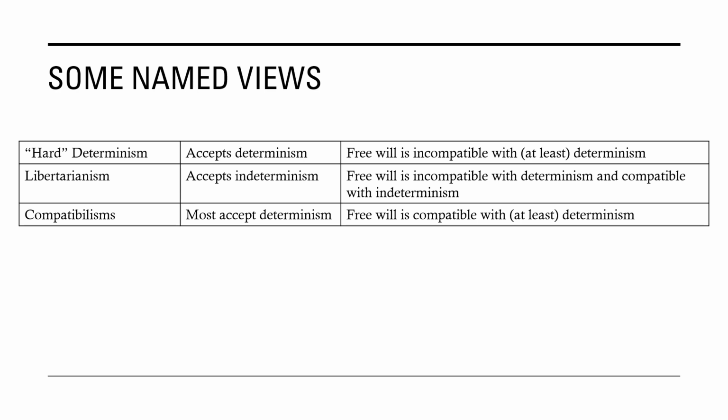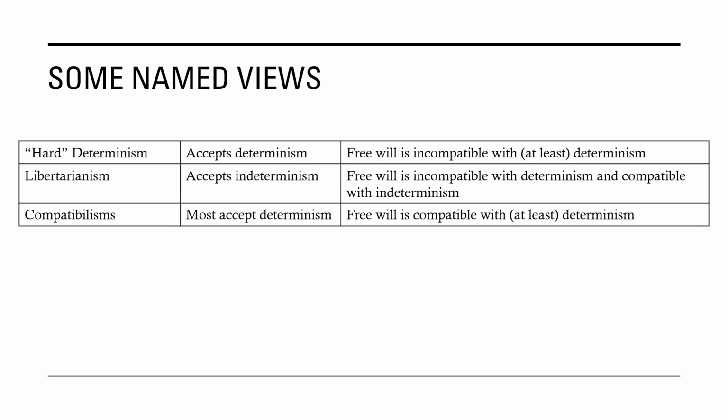So hard determinists do tend to start out accepting determinism, and they also believe that free will is incompatible with at least determinism. They might think that free will is incompatible with more things than that, but they do think that free will is incompatible with determinism, and they accept determinism, and so that tends to mean that they think there's no such thing really as free will. That is the quote-unquote hard determinist position. That's the name that it has come to have. And it's more that they're incompatibilists than that they're determinists.